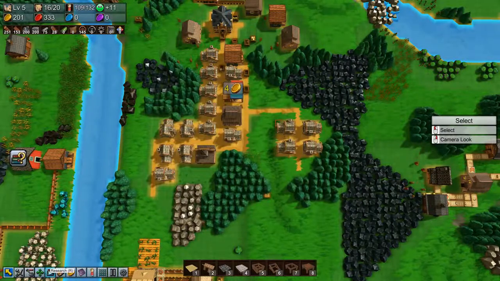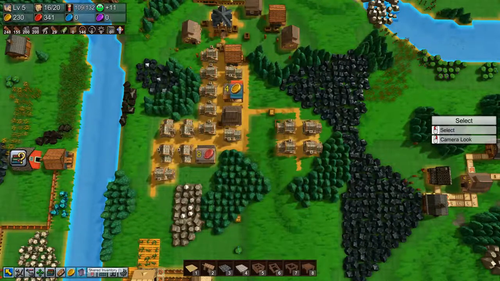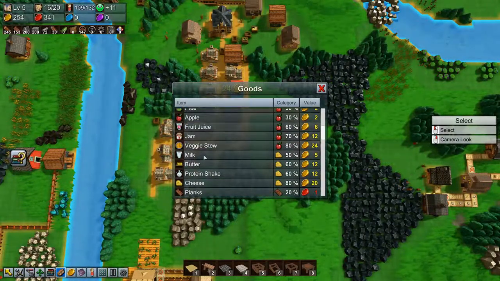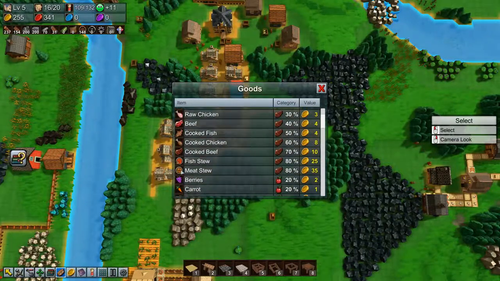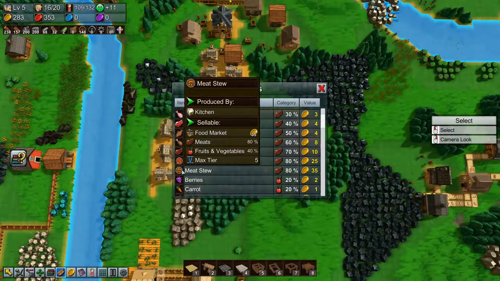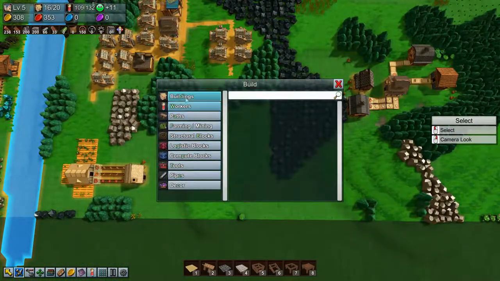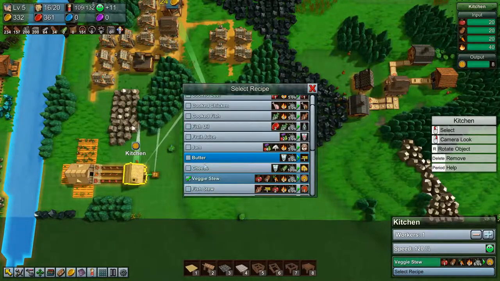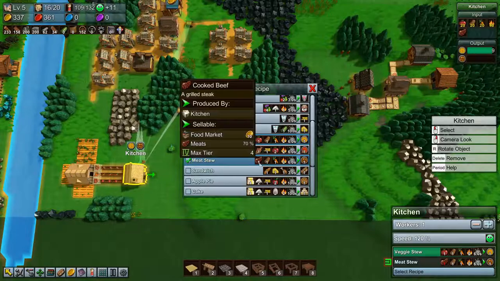No, that's not what I wanted to see either. I wanted to see production. Goods. Where is meat stew? Meat stew, meat stew. Up here, yeah. Meat stew. Okay. So let's build a kitchen. Actually, we can just do it here. Meat stew. There. Let's select that as well.